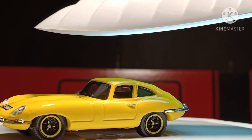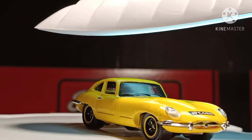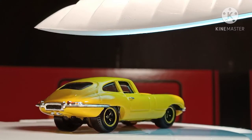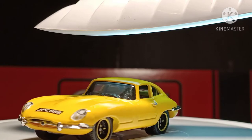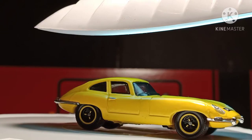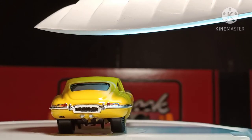So this is described as a coupe. A 1961, and is this Matchbox? Yeah, I think it is Matchbox. So slightly bigger scale. The previous E-Type that you saw is by Lesney. There's no date on it, and the scale of the Lesney one which you just saw is probably about 1:68, so a little bit smaller than the standard 1:64. The yellow one you see in front of us is probably about 1:60 in scale. It is a shame that the toy manufacturers don't stick to the same scales, because it's great to compare different size cars of the same scale to one another, and when they're all different scales you can't really appreciate the difference. So moving on.